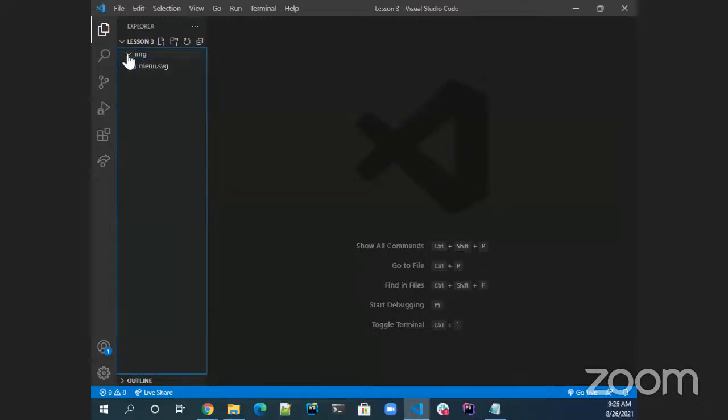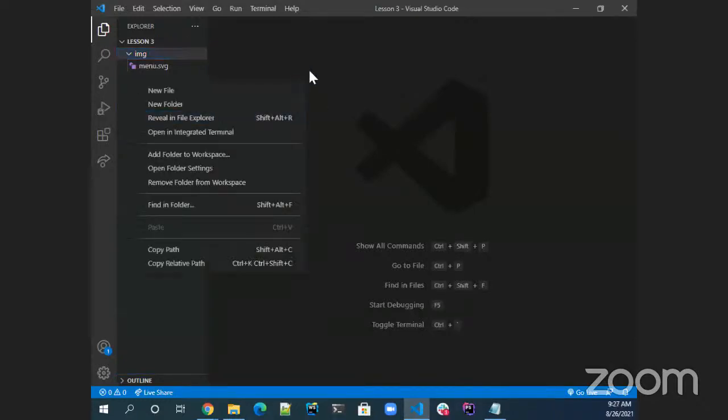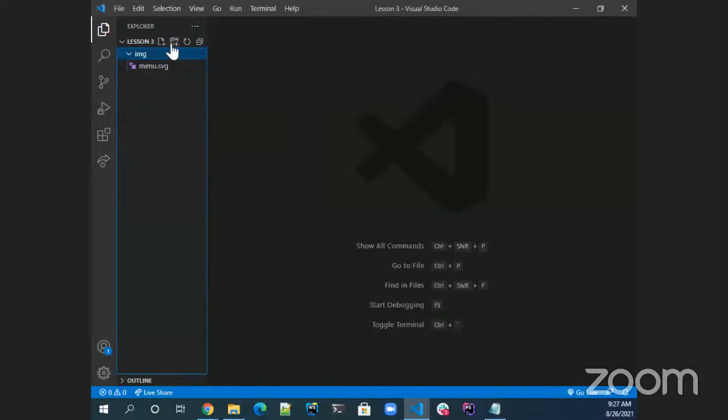Yeah, we can see it. All right. I'll create an image folder. I already have an image folder here. If you are coding with me, you can create an image folder for your images. And then you also need a style folder for your CSS. You're going to use an external CSS, so you need a style folder for your CSS. For me, I'll call my folder style.